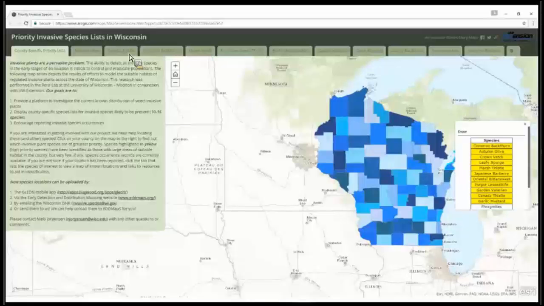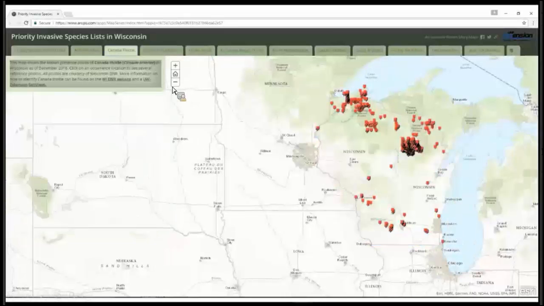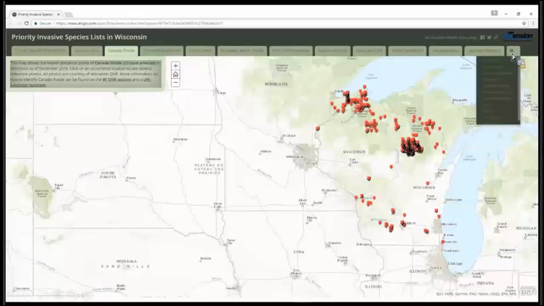So I can go ahead and click over to, say, one of the species, Canada thistle, and you'll find a short description of what the map is actually showing you to the right. And then some links to identification materials. We also link over to the Wisconsin DNR website so you can look at impacts, among others. And likely, when you go to this website on a computer, you're going to find that not all of these tabs are going to be visible. So I want to point you over to this drop-down menu that you'll find on the right-hand side. And if you hit that, you can continue to look at the various species that we're presenting.